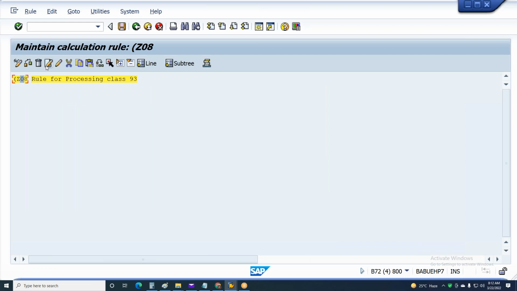Look at this. Whenever you are calling a processing class, it is a generic rule. If you are calling a specific wage type, what is the point in calling a processing class? Do we need a processing class? If you are calling a specific wage type, you can apply the logic for that specific wage type. So a processing class is used only when you are using generic rules.